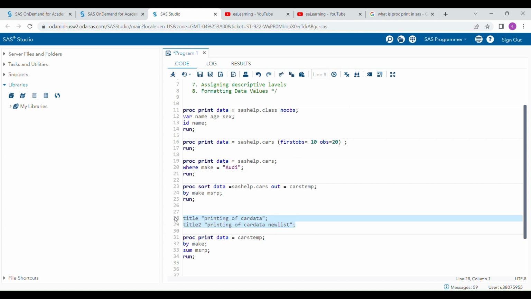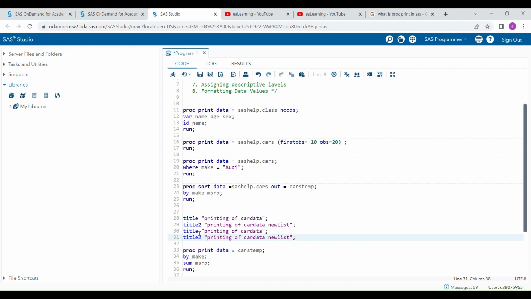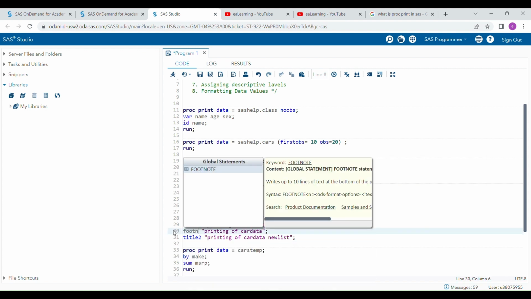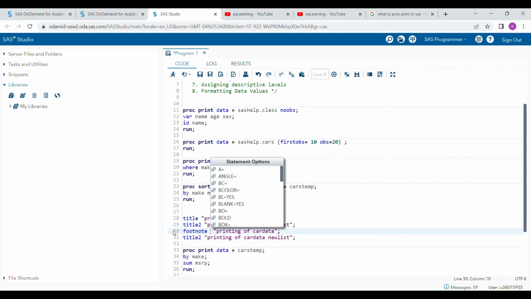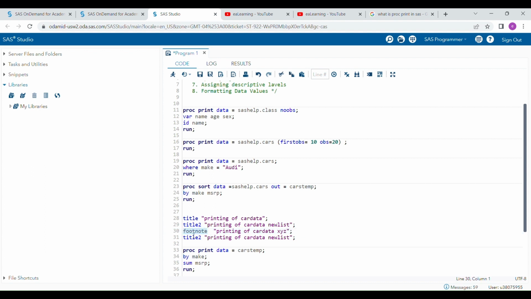Actually, up to a maximum you can give 10 titles, and also I'm giving a footnote, printing the car data XYZ, just for explaining the things. And I'm giving the footnote 2 here, also printing AB data ABCD.